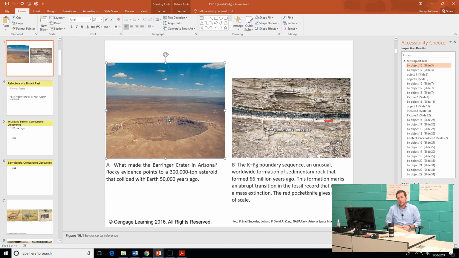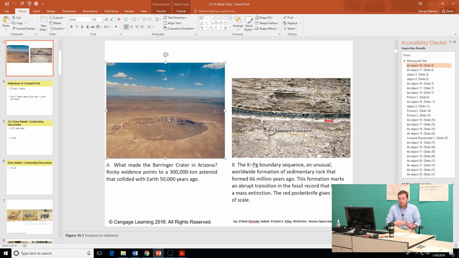That's tedious work to go through and add alt text to every single image in a presentation. So it at least makes me start to think to myself, what purpose is this image serving? Could I take this image out of this presentation and the presentation still retain its value, right?